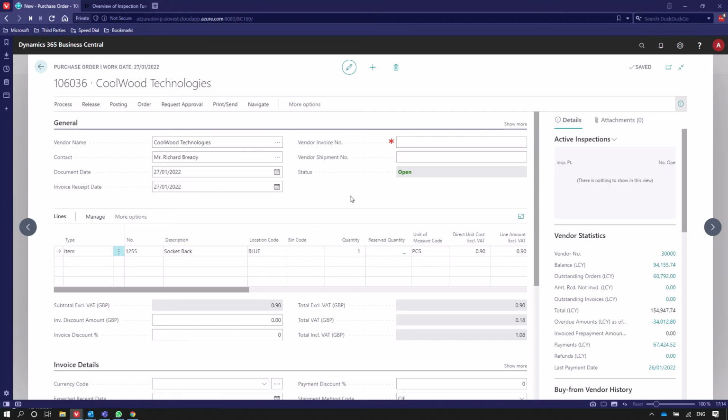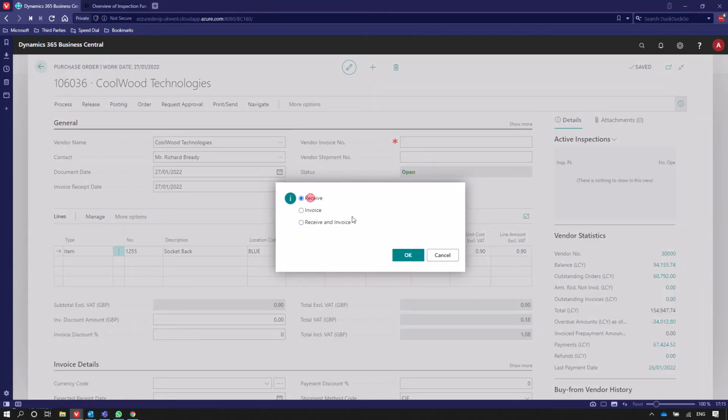The reason I've specified a default location is I want to illustrate the way that the item moves around. So in this workflow we do have the system set up so that once an inspection is created, it moves the item to an inspection location. You can also set up the system so that it will quarantine goods that fail in inspection as well. So those are all options available to you. So what we'll do is we'll just post and we'll receive here.